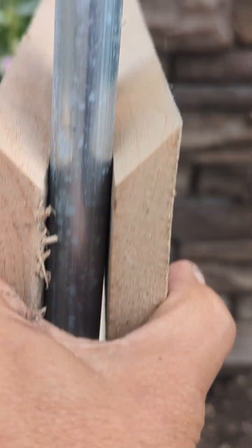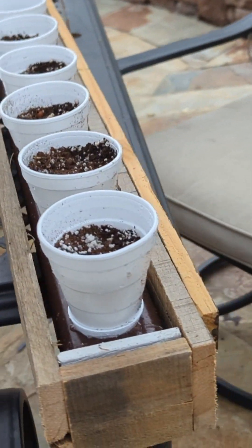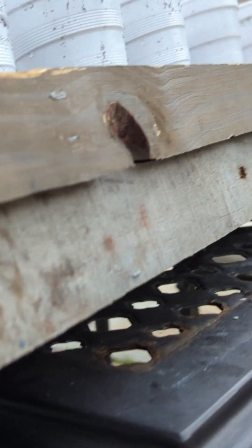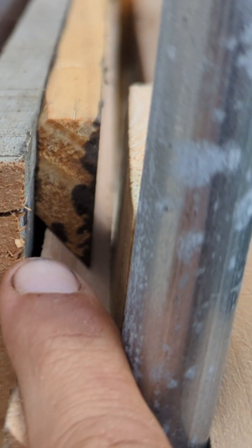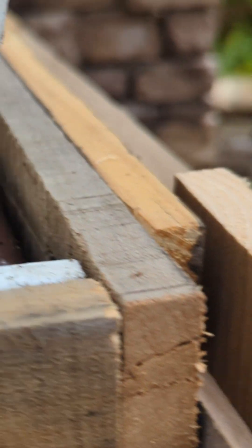This 45 degree angle will be what the wood boxes will hang on to. As you can see, I have attached a small one and a half inch strip of wood, which is cut at a 45 degree angle. You can see how easy it is for me to hang the downspout box to the matching 45 degree cut angle on the garden box. And this type of hanger is very strong and durable.